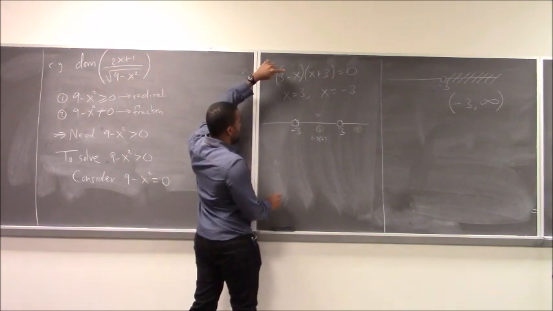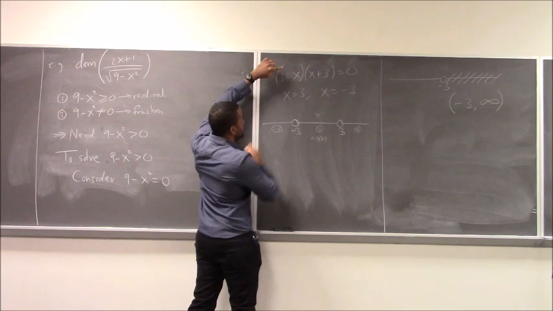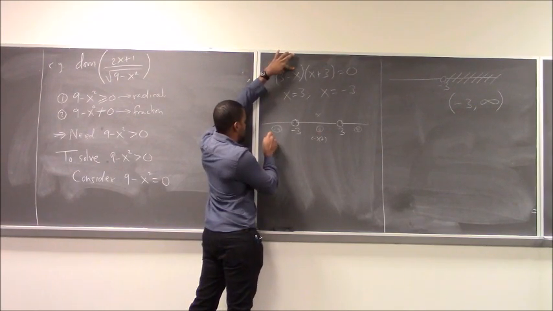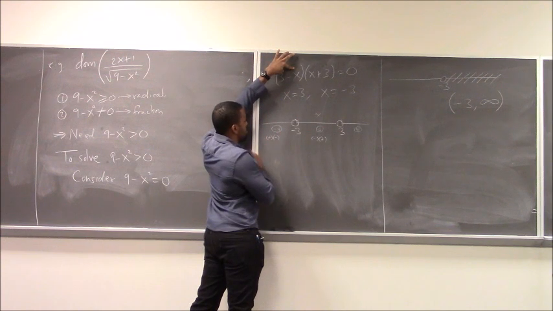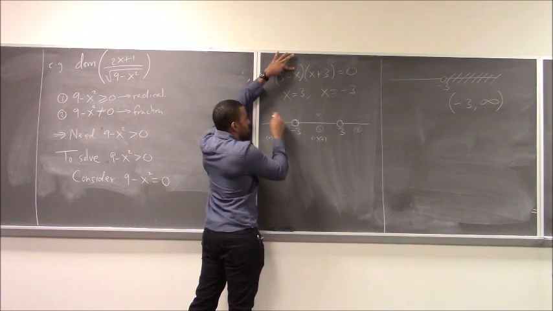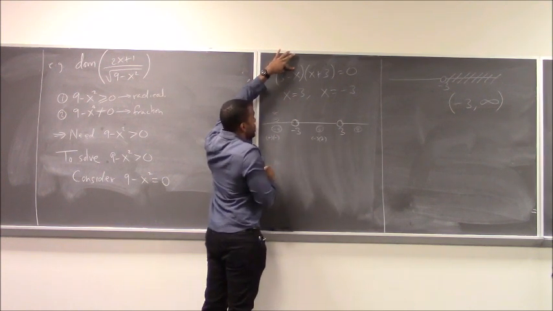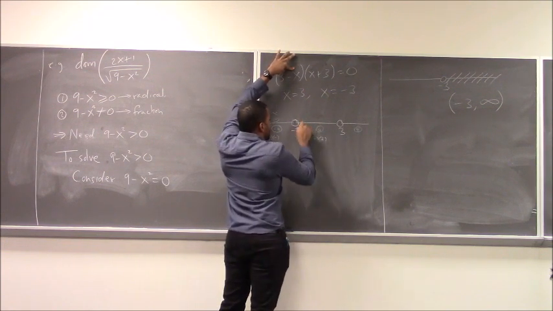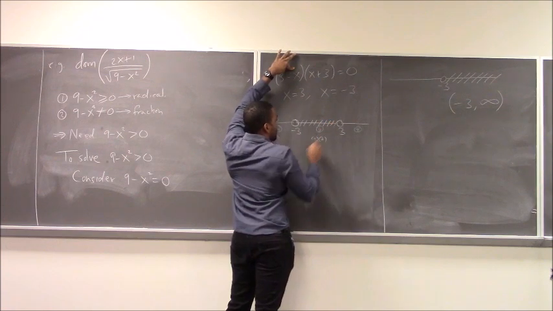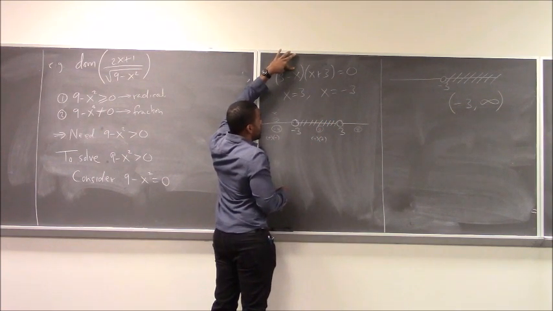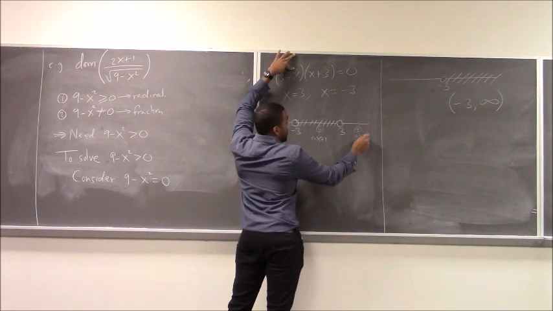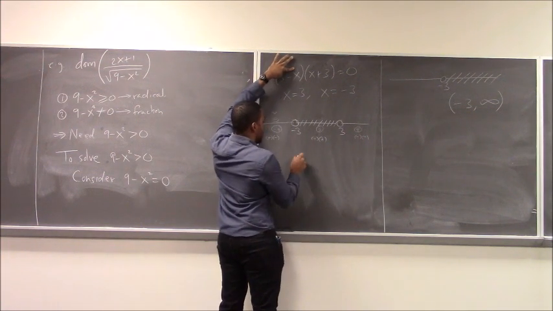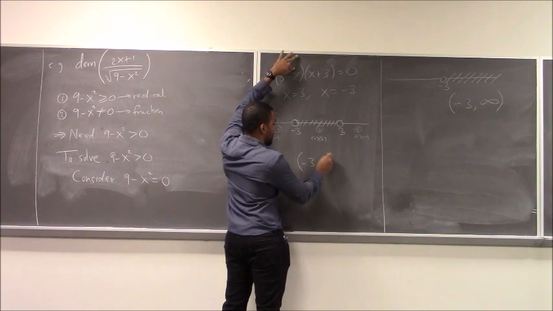So it turns out that if I plugged in a minus 4, this would give me a positive times a negative. And so that's actually negative, so I don't want that. Here, if I plug in 0, that would give me a positive times a positive. So the middle works. And here, if I plug in a 4, I would get a negative times a positive, which is negative, so that doesn't work. And so the answer is just minus 3 to 3.